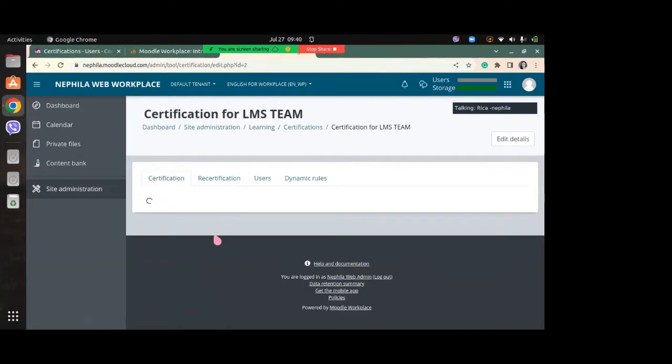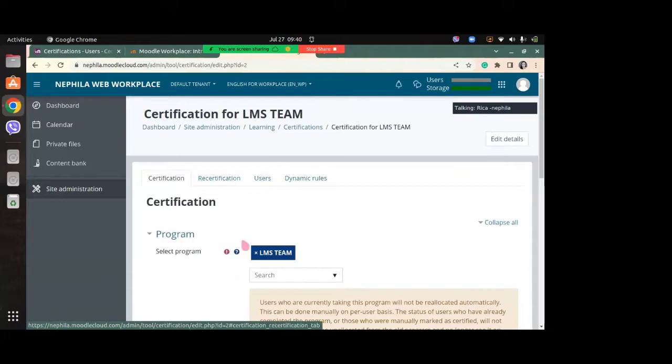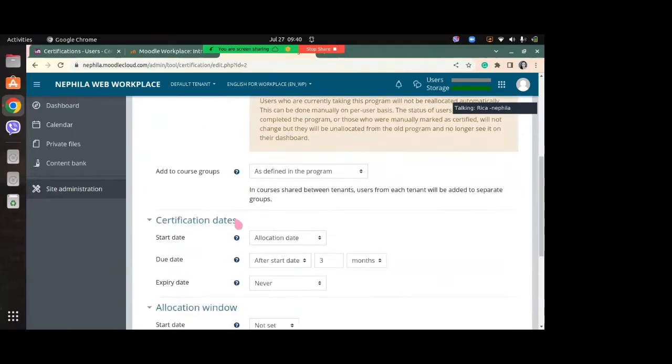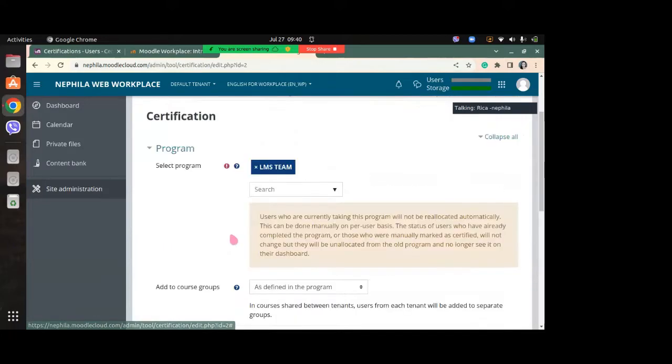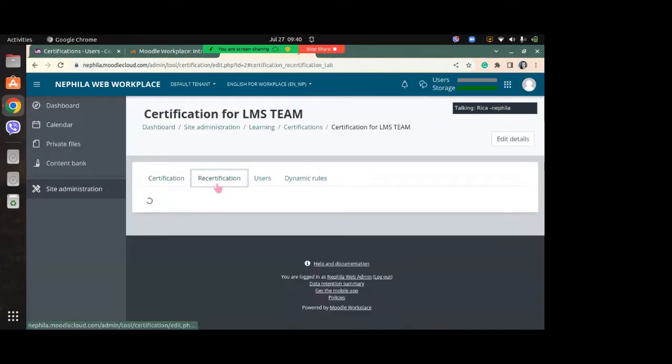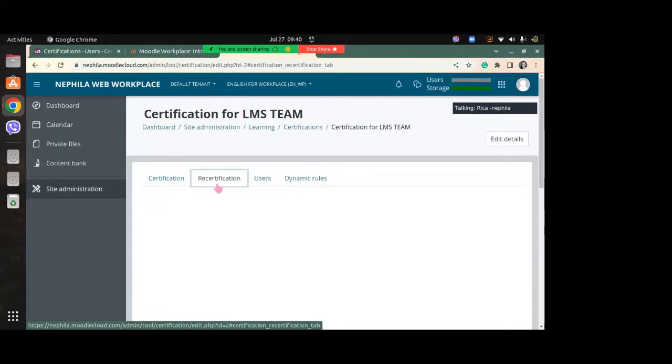The certification tab allows you to select the program and the certification dates: the start date, due date, and the expiry date. And the recertification tab, or the renewal of the initial certification, is known as recertification. You can either use the same program or another program.